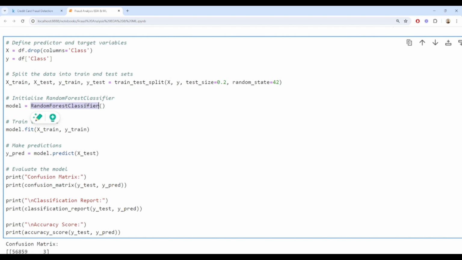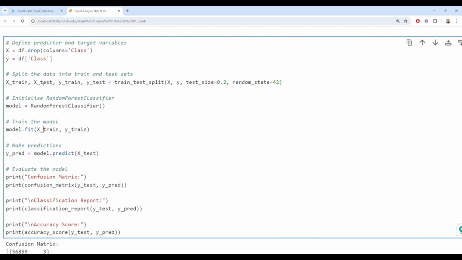Then I want to initialize the Random Forest Classification model. So I have the model here, and I assigned it to Random Forest Classifier, so then I can call this variable of model later. And you can call this whatever you want, it doesn't matter. Here I've just called it model. But we want to train the model on the training data. So I fit the model, or the Random Forest Classifier, to the X_train and the y_train. See, we split it into 4 sets here.